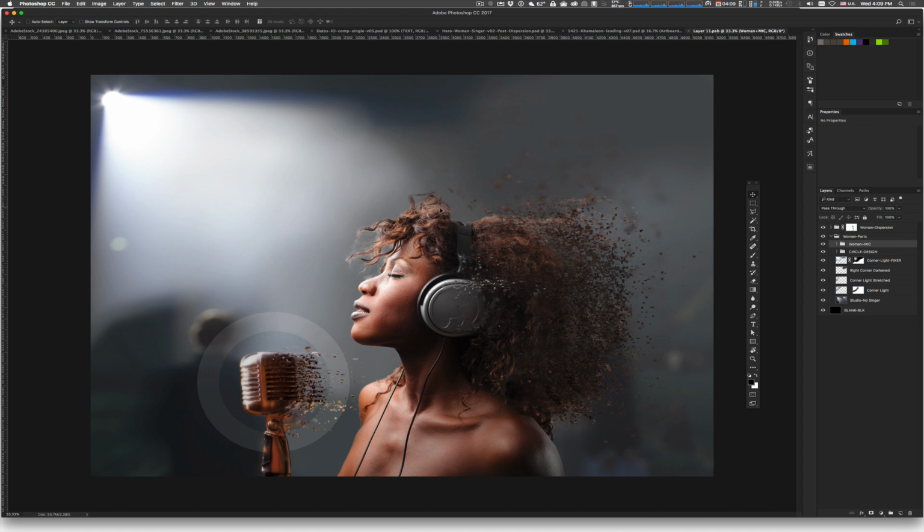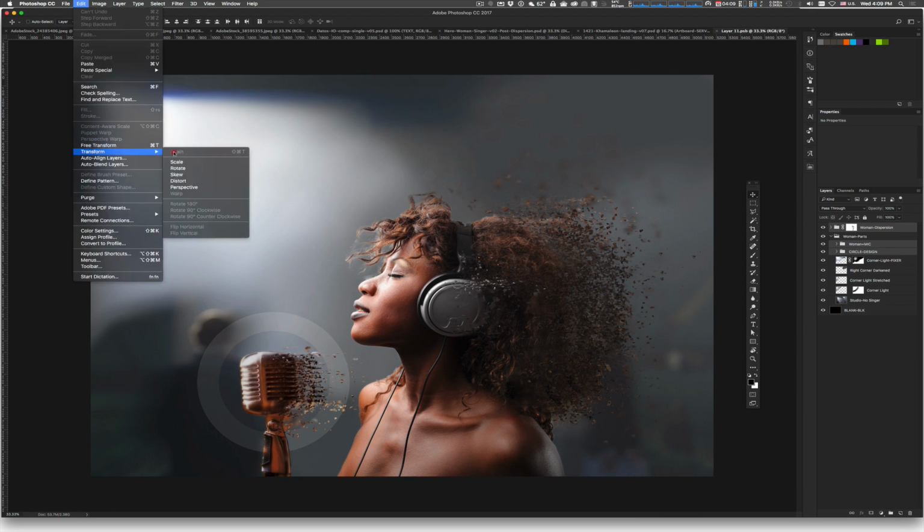Obviously I'd save a different version for the mobile, but for this purpose I'll just leave the original as it is. I'll grab the elements that I want to scale, which would be the woman, the microphone, the circle, and the dispersion effects, but leave the background as is.